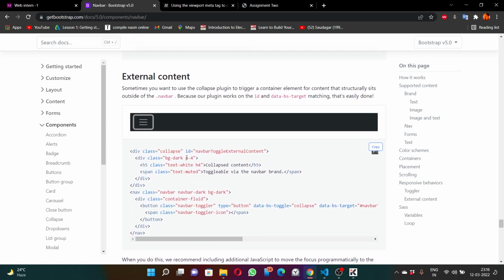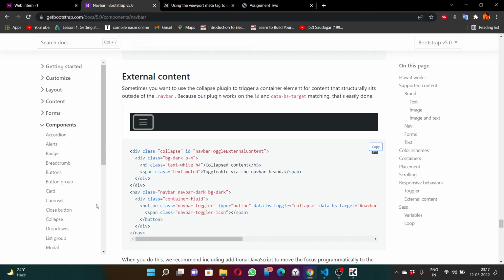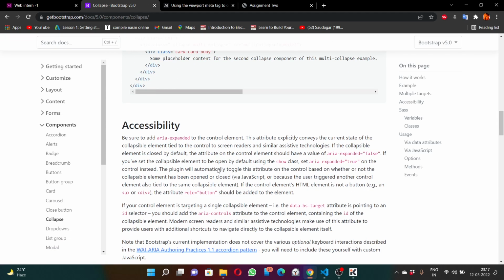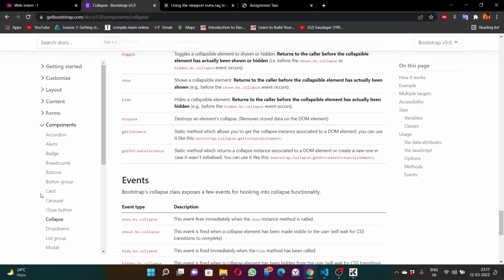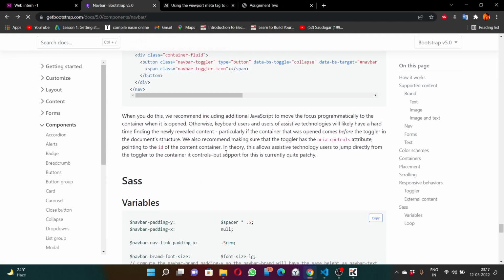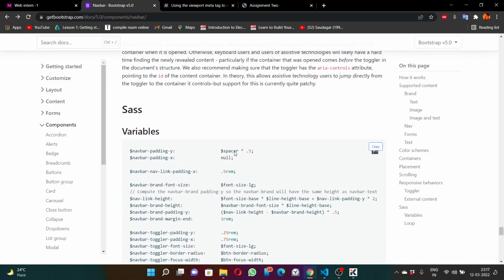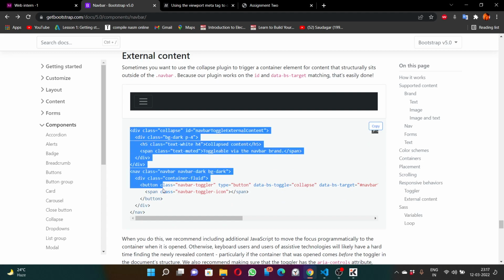And how can we do that? Button of collapse. Let's go to the collapse, and we'll see there must be another option. Let me see. Yes, it is. And I just want to copy this.